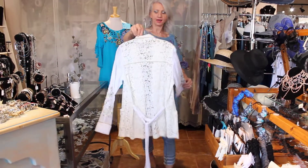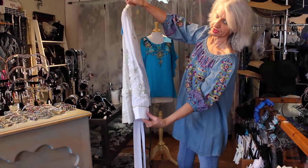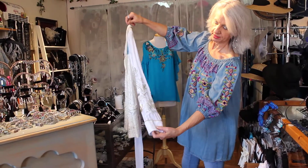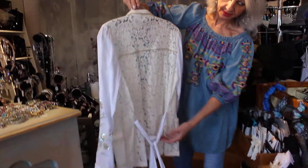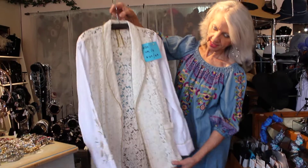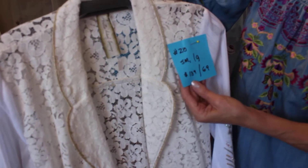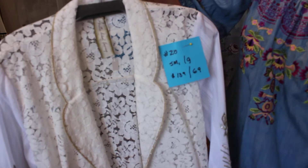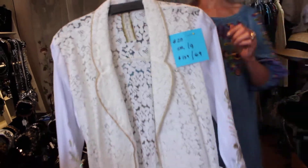Number 20 — I have a small and a large. Here's the embroidery and the sequins, and it has a lace back as well. The ties can come around and tie in the front or just leave it to the back. It's trimmed and piped in kind of a gold. Small and large, $139 now $69.